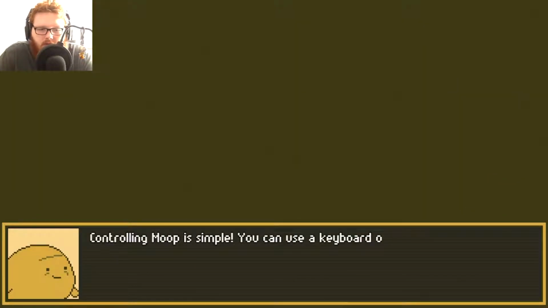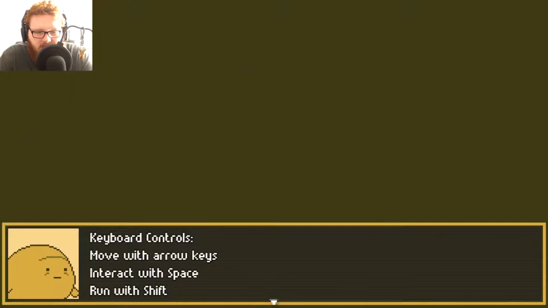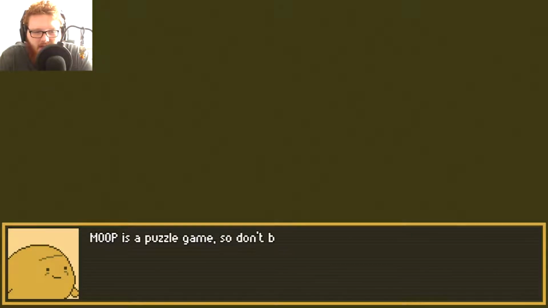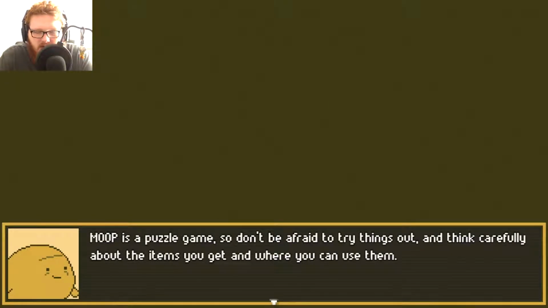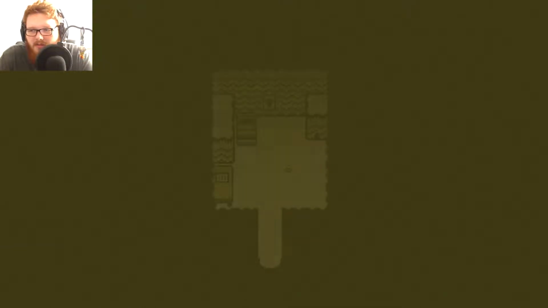No, I have not. Controlling Moop is simple. You can use a keyboard or a gamepad. Alright, not using a gamepad. Keyboard controls: arrow keys, interact with space, run with shift. Pressing A on the keyboard brings up a menu where you can view your items, save your game, and get help. Moop is a puzzle game, so don't be afraid to try things out and think carefully about the items that you get and where you use them. Most importantly, have fun and thank you for playing. Oh, you're welcome there, little ball man.